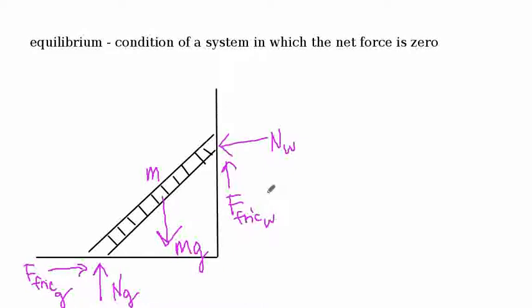That may or may not be there. Maybe the wall is icy, so there's no friction, but we have to be open to that possibility. So you see how I've identified all of these. Now, it's possible that you might know several of these vectors, the length and direction, but there might be one that you don't know much about.